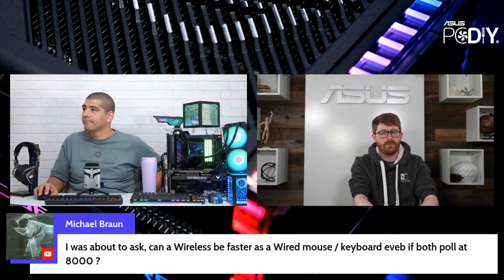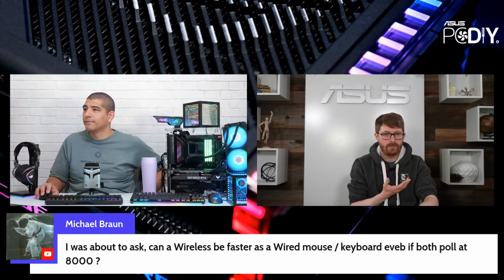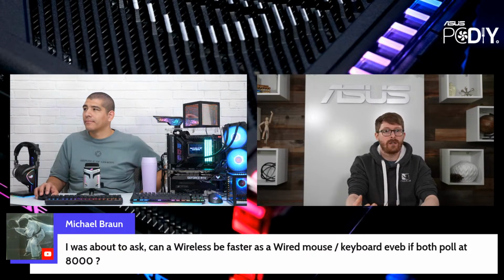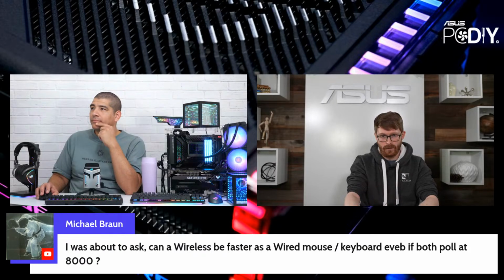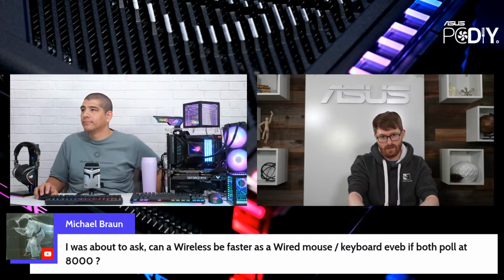And I definitely know that for someone of my skill level, which is not very high, mind you, I've not been able to notice any difference when using a wireless mouse versus a wired mouse. For me, I actually tend to prefer the wireless because it feels more comfortable and easier to use. So generally, I perform a little bit better with the wireless, even if there might be a very slightly perceptible difference for a very high level player, if it does exist.